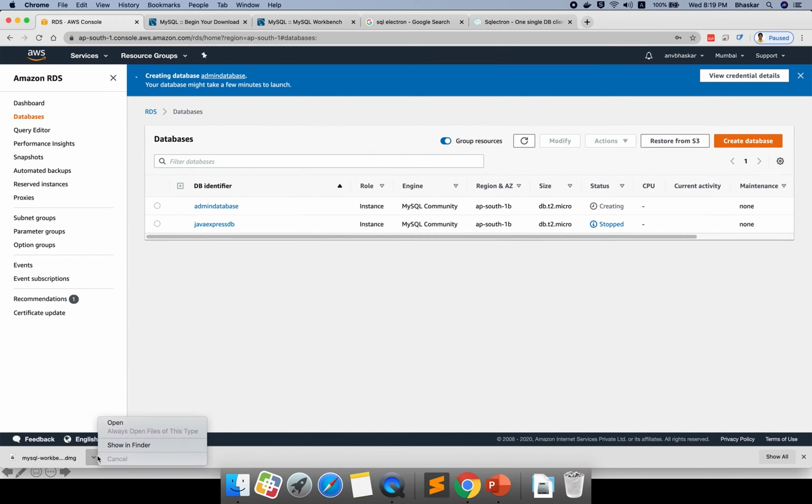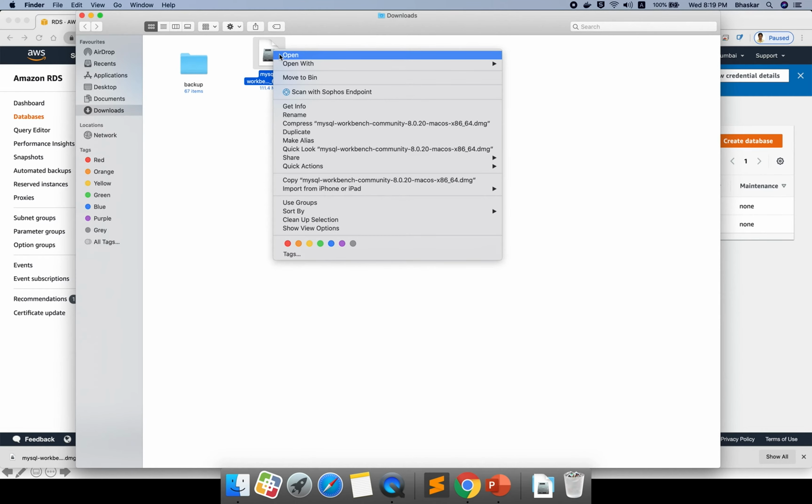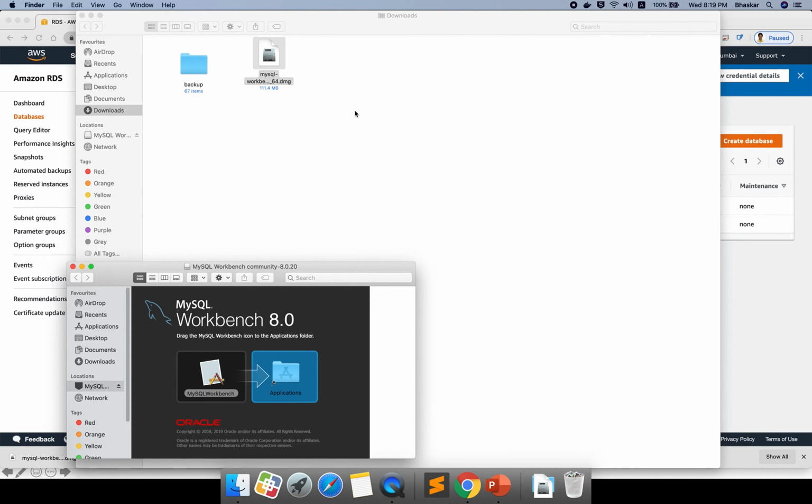Okay, this is my MySQL Workbench. Go and install it. It's a client machine, right? Even if you install the database locally, you need a client machine to connect. If you are using a terminal, you can directly go in with the username and password. And as part of the Docker containers, I explained how to use MySQL by using Docker also.